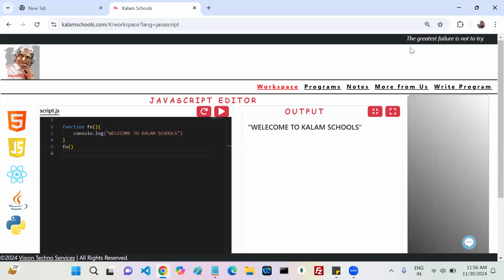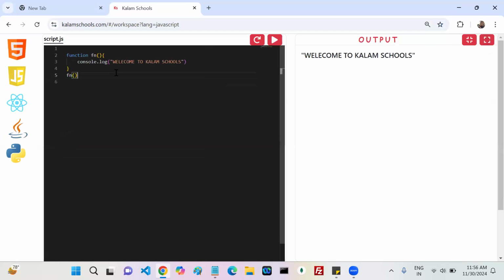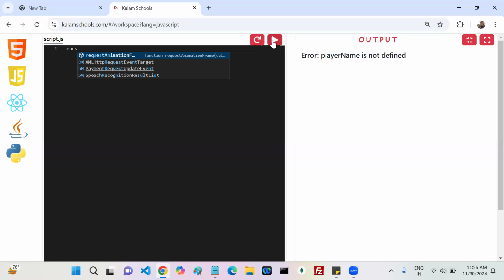Now let me do this. If I write player name, now see, my player name is not defined. If I write runs, runs is not defined.